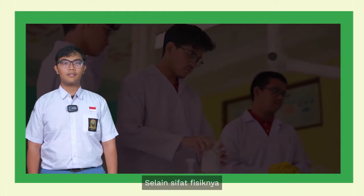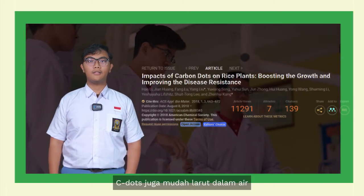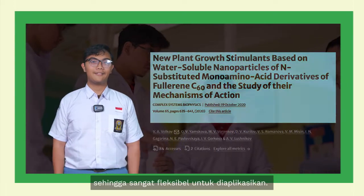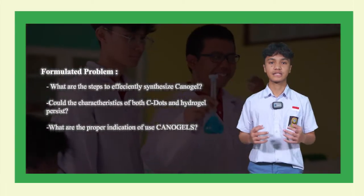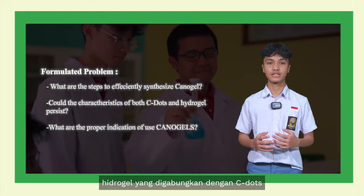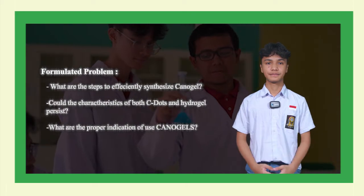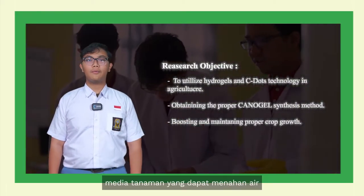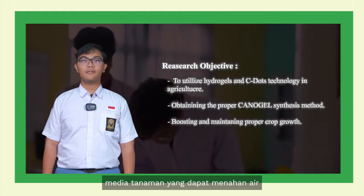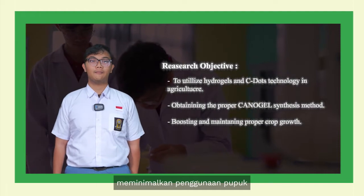This is a characteristic due to the presence of electrons in the lowest unoccupied and highest occupied molecular orbitals. Other than its physical properties, many papers report an improvement of the plant's growth. C-dots also easily dissolve in water and are very versatile to apply. For this project, we are trying to figure out if we can synthesize hydrogels incorporated with C-dots in a way that would retain each of their properties.